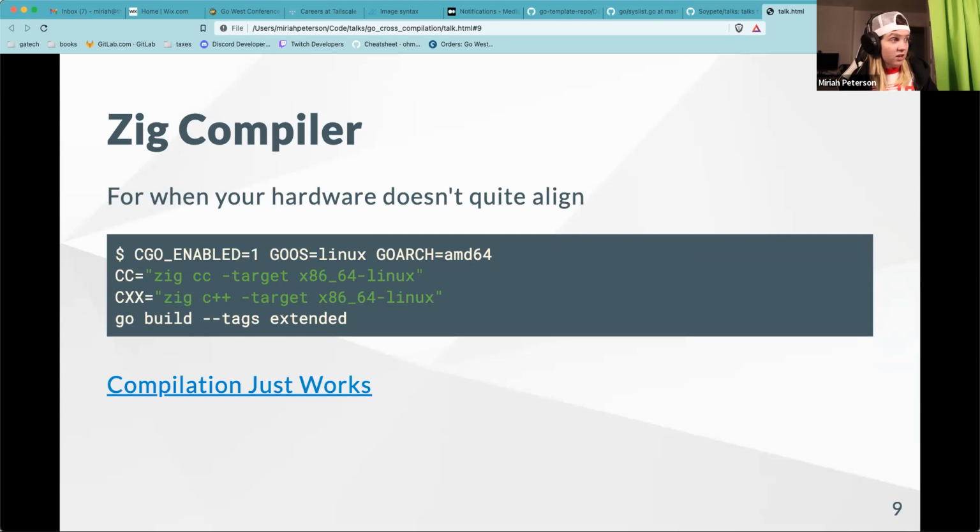So you don't really have to include much. Just install Zig, use the Zig C target and the C compiler for Linux x86 with the Go build, and it works pretty seamlessly and it produces that same binary you would expect otherwise. And Zig's super lightweight, easy to use. And honestly, I did not see Zig taking any traction in the community until people started using it with the M1 Mac for Linux builds. This is a super common solution for that.